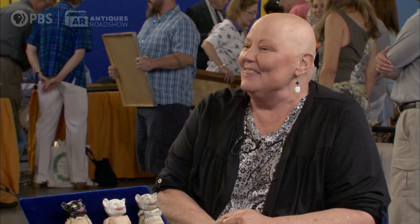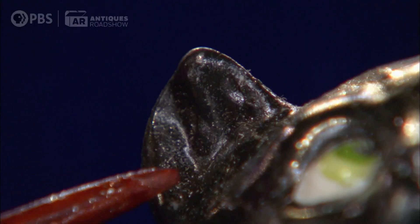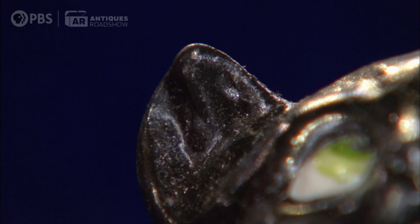So as a set, they're worth about $7,000. I don't know what to say to that. That's amazing. Are they still freakish to you? Yes, actually. Maybe they're even a little more freakish since I wasn't expecting that at all. And if this little guy didn't have the little bit of damage, I would probably put him a little bit higher for the set — around $8,000 or even more. You never see him.